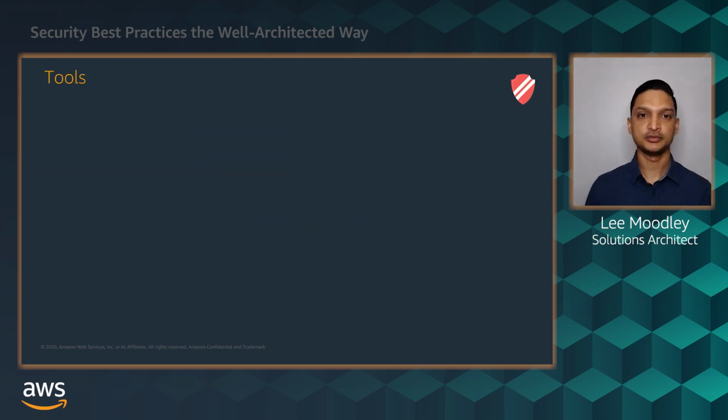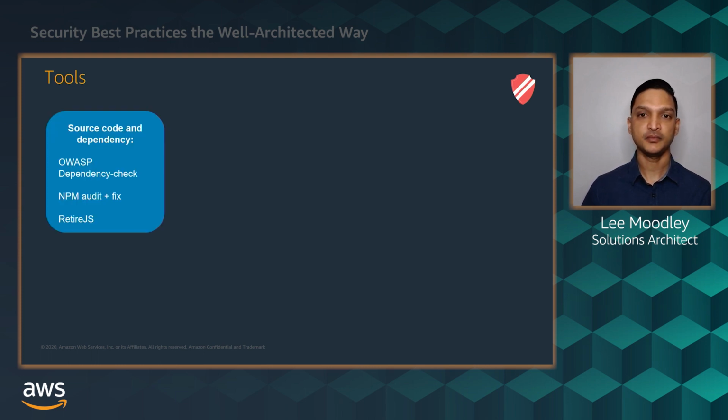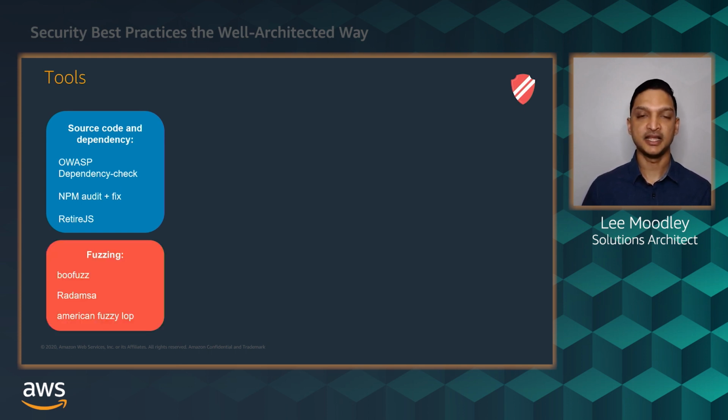There are also open source tools like the Open Web Application Security Project. Awesome projects out there, like their dependency checker. If you're using open source tools like Jenkins for your code build pipelines, there's a plug-in that allows you to do dependency checking at the code layer, or Node package manager auditing and fixing at the command line layer.